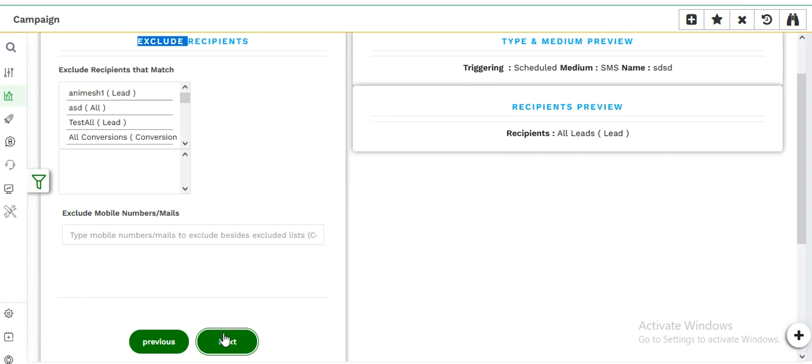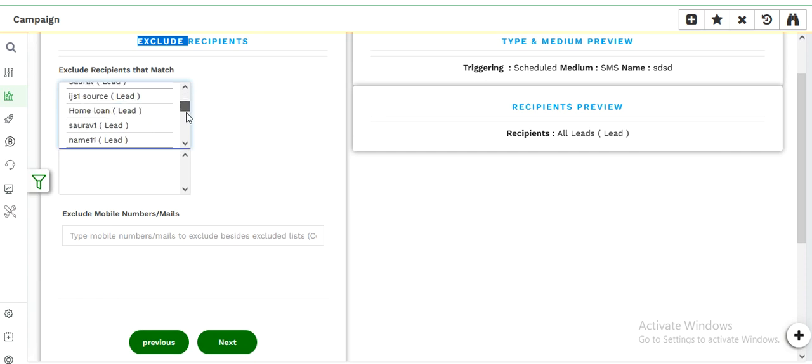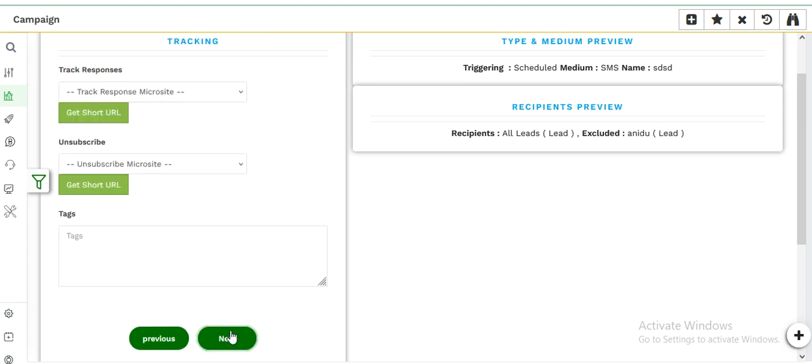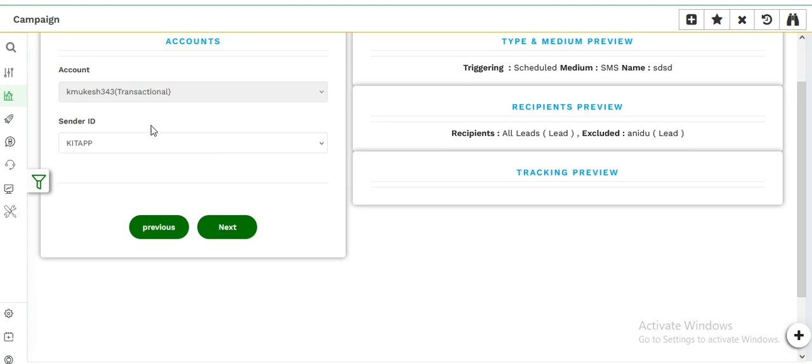What happened and what is the sense of that? For example, I have 10,000 data for all India basis, or according to my customer, my industry, but I don't want to send to Delhi's database. So what I need to do is create a segment of the database, and then select that list from the exclude scenario. Just click on that, use this and select.